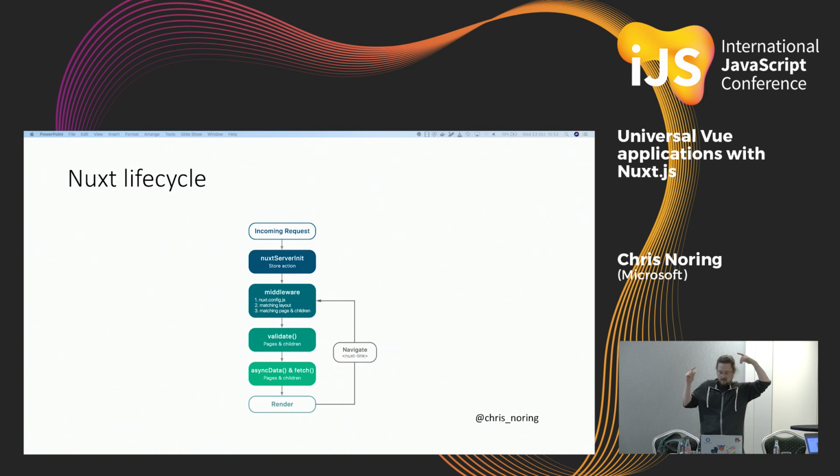After that, we have a step with asyncData and fetch. These are two different methods you could be calling and you can hook up into. The whole point is to bring in asynchronous data and make that part of your page render. So you bring the data in and you render the page. For example, you might go to a translation service that resides on some endpoint. This is your chance to bring in that data and make that part of the rendering.